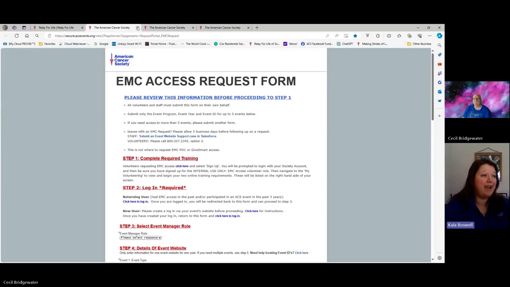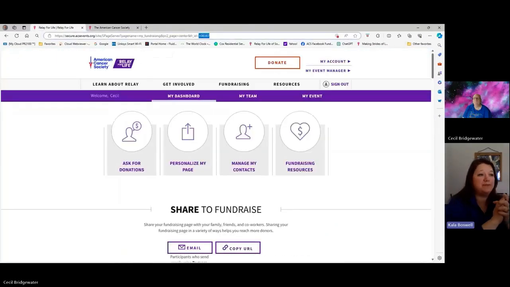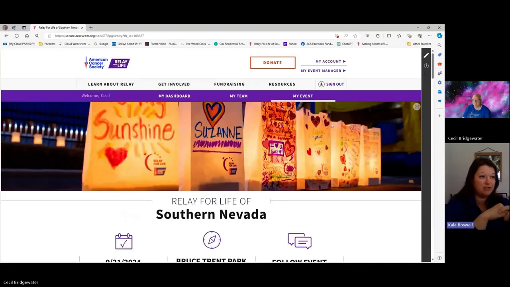So after you have your access, though, you can go back to your website. And then there's kind of two sides that you'll be able to work with. The front side is where you can make changes to information and customize pages. And the back side, which we call the Event Management Center or EMC, is where you can do some customer service stuff. So let's start with the front side. After you log in, in the upper right-hand corner of the page, you'll see your event manager link. And then you'll also get that gray bar on the side with the pencil.